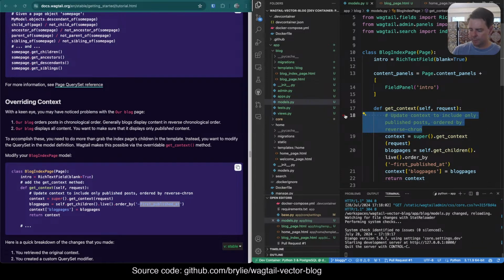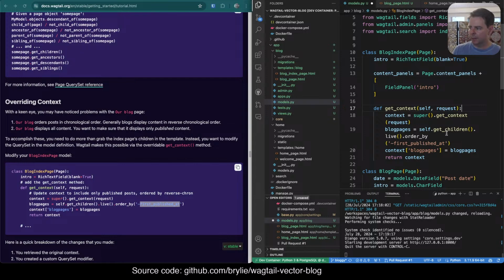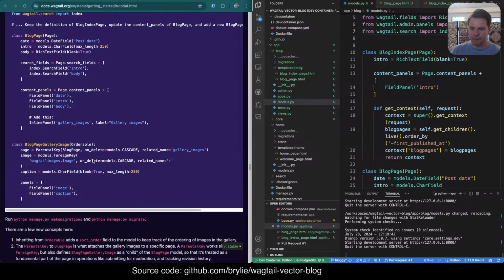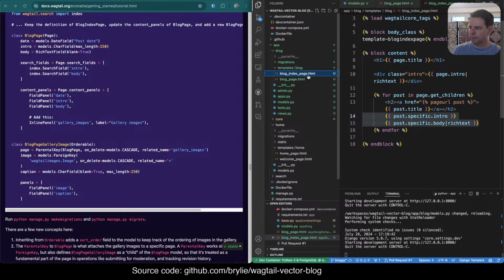We want to make sure, as I mentioned, that there's a publication workflow. You can have things in draft state. So we don't want to show the draft articles, and we want to reverse chronologically sort them and then pass these blog pages to the context, which is the data that gets rendered to the template. I can save that, and I'll make sure our blog index page, we're not going to go full into the images and things. I just need some kind of text on the page. And check my blog page template, or sorry, blog index page.